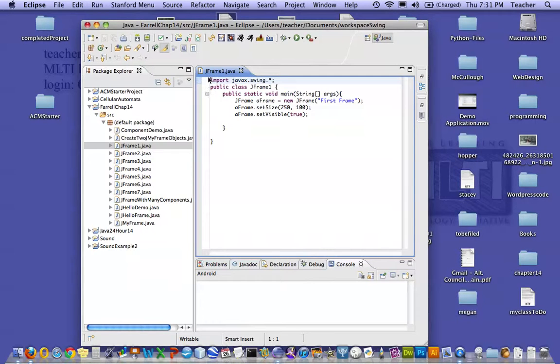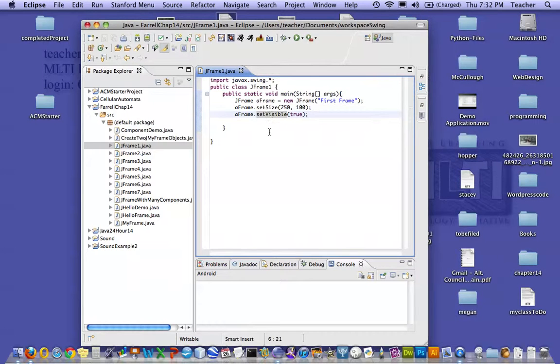Alright, so you got to go ahead and import the swing package, as you know. Now we're going to learn a little something about JFrames. Think about your computer as a sandwich, and every layer that you build up in any kind of a program, whether it be Java or Python or whatever, you're building up layers because you're building up objects. The frame is the next layer up from your basic computer screen. By default, the Java programming language uses your screen if you don't designate anything else as its base layer. And we really haven't done much with frames. We're just going to do a little something with frames here.